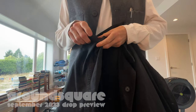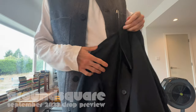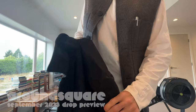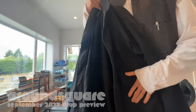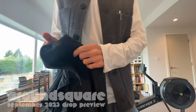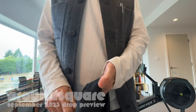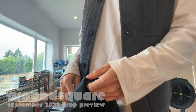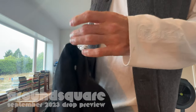A lot of the other features of this coat I like. It's got the same kind of straight cut cuff. So I was pumped when I was going for this. I thought it was going to be exactly what I wanted, but it ended up being just a disappointment because it was uncomfortable to wear. So anyways, your mileage may vary. Their brand has been around a lot longer than Around Square, and they seem to be doing well for themselves, but it's not quite what I wanted, so I made something different.